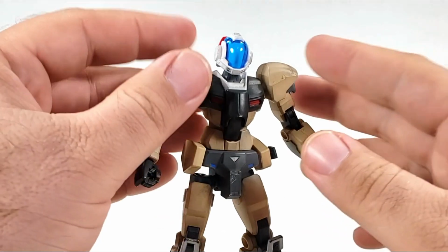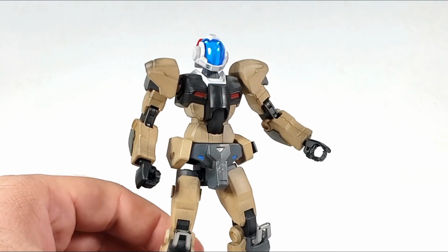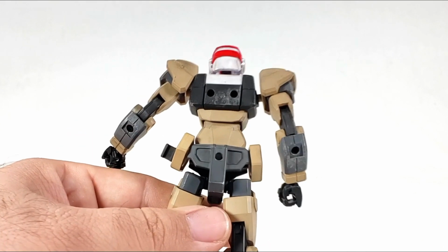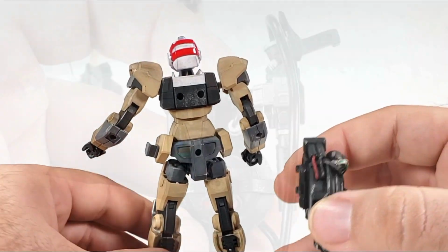So, of course, we want to take a look at the weapons and stuff, because that was the main thing. Now, of course, the backpack, as previously discussed, does just plug right back in there. On the back, you can see it's got some dry brushing to look like it's rubbed off.